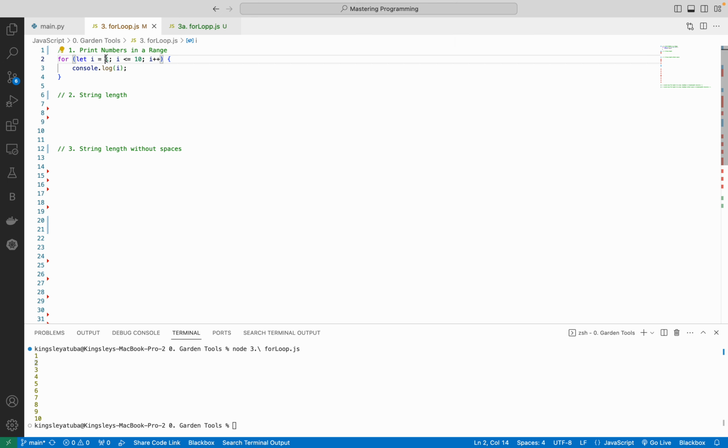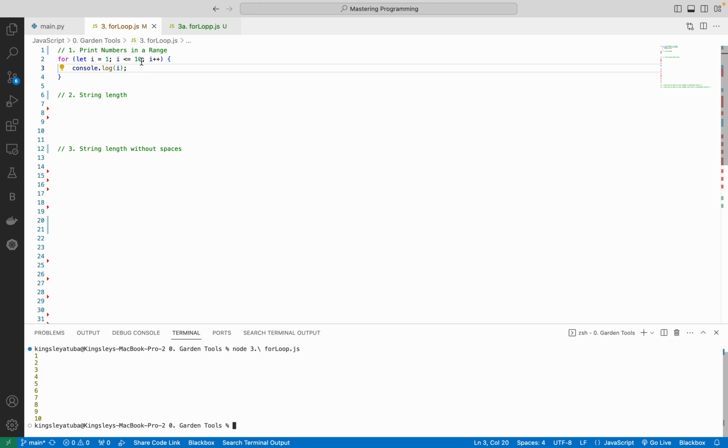Then when I gets to 10, we check, is it less than or equal to 10? It's not less than 10, but it's equal to 10, so it continues. And then we console log, and 10 is here. And then this increases again, and this I becomes 11. We check, is 11 less than or equal to 10? No, it is neither less than nor equal to 10. Because that condition is not met, the loop stops, which is why we have 10. It stops there.